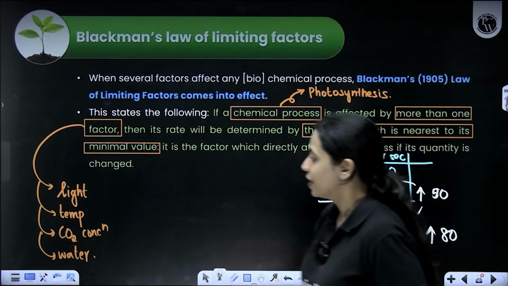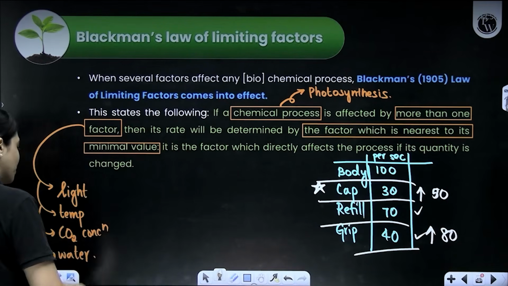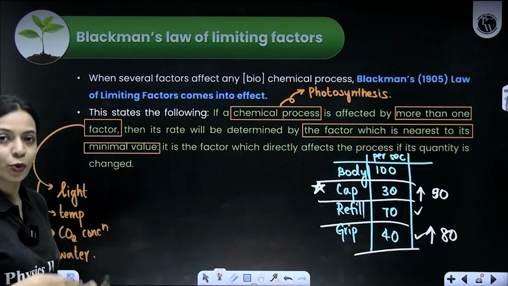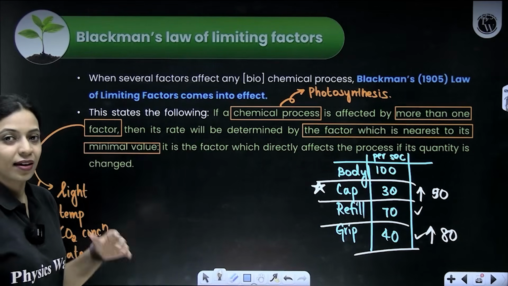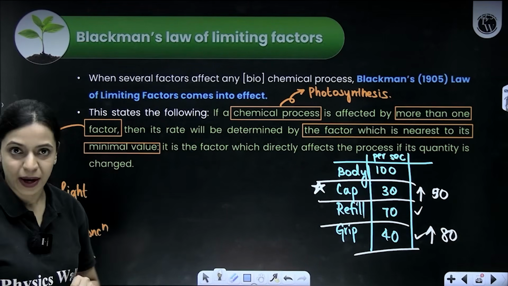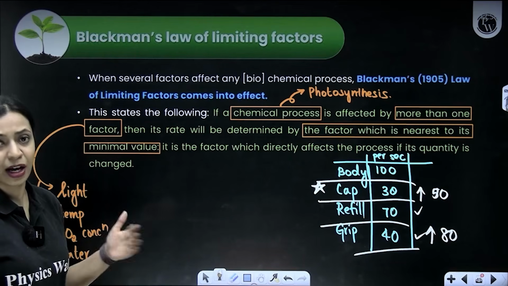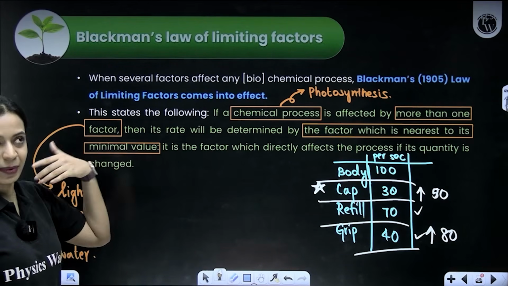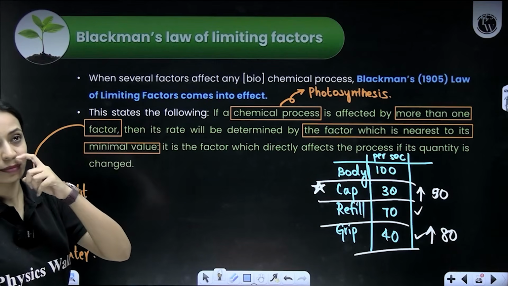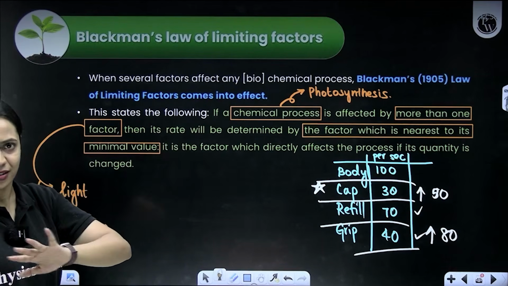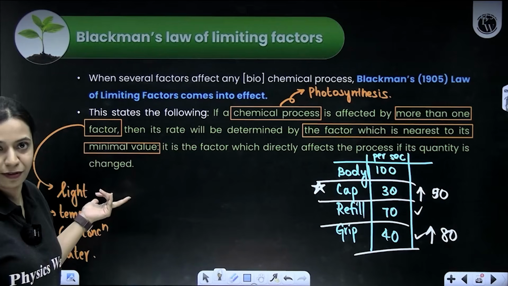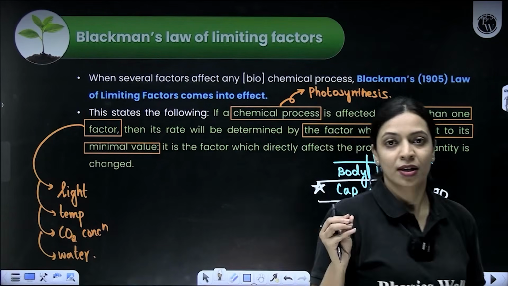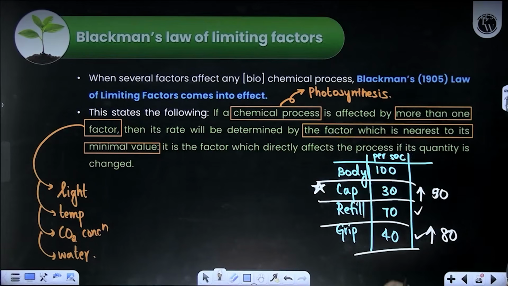That's what it means. Sometimes light may be perfect, temperature is perfect, carbon dioxide concentration is perfect, but water is not. So you add water, and it is photosynthesizing well. Eventually the temperature will change as the day passes, and then temperature will become a limiting factor. A little later, it will become like sunset, dusk time, and then light will become a limiting factor. So whichever one is near its minimal value is what will affect the overall rate of photosynthesis.